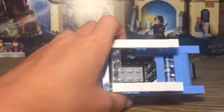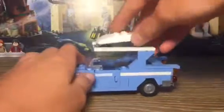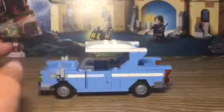And if you look on the inside, it can fit about 2 people, not facing next to each other, but going like that. They can't fit like that, but that's how it was in the movie, so I'm a little disappointed by that. But the car model is super good.